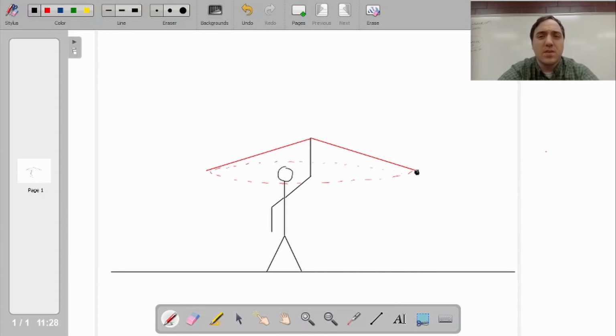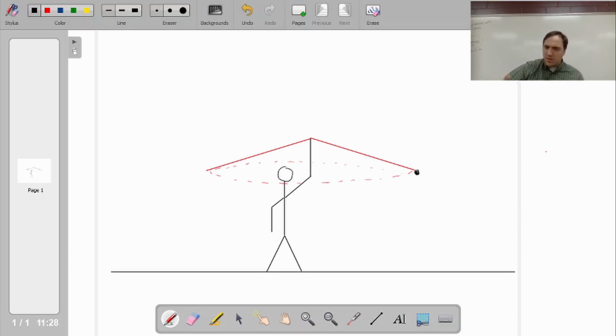Hi, and welcome to this video on circular motion, particularly circular motion with angles, be that banked curves or declined objects. Let's start by talking about what we're actually seeing here. Imagine you have a rope or an object on a string, and you take it and you start swinging it above your head like so.